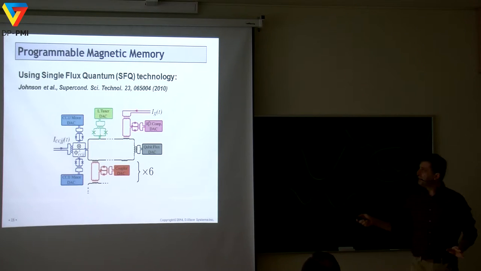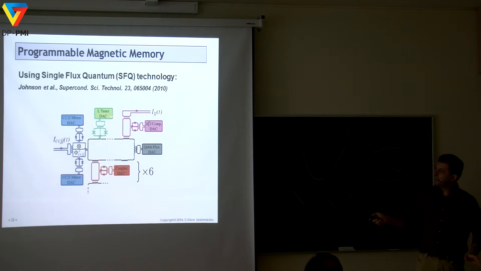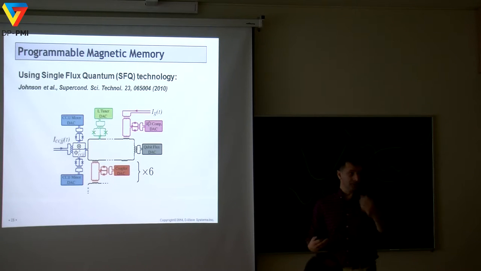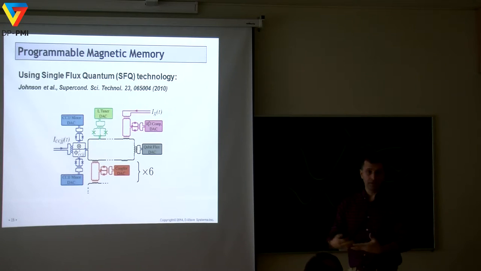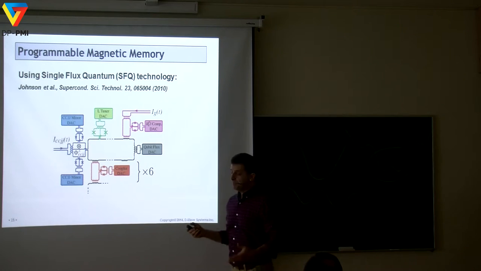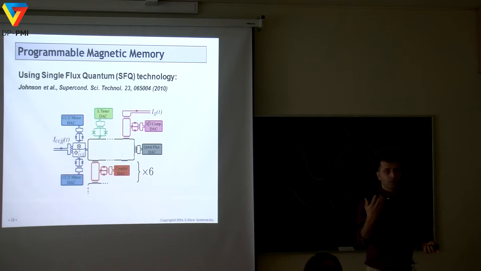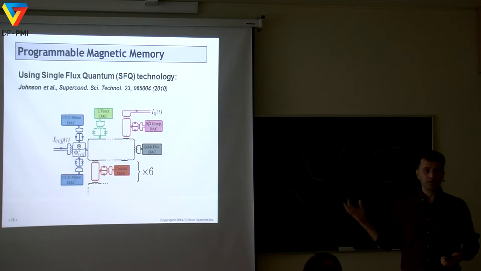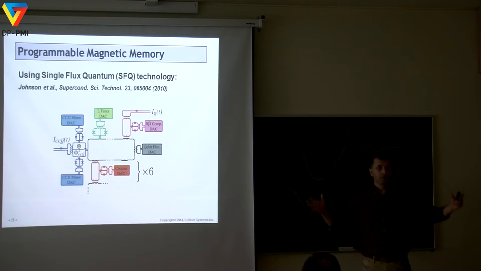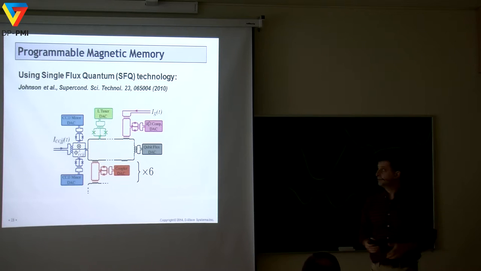So on top of this, we built superconducting digital circuits that statically control this. And because of that, we can actually program the chip with only, I think, on the order of 200 lines. We can program the whole chip, even the 4,000 qubits that we have here, with 200 lines.